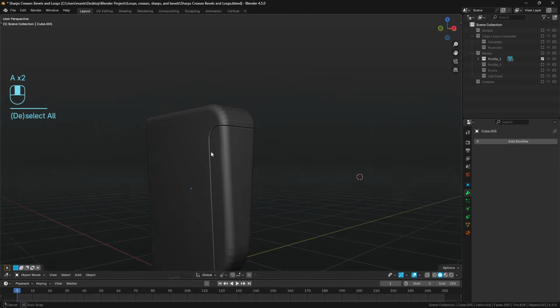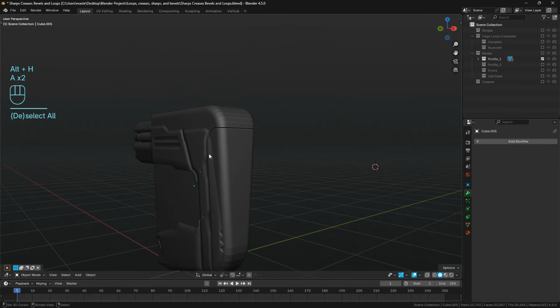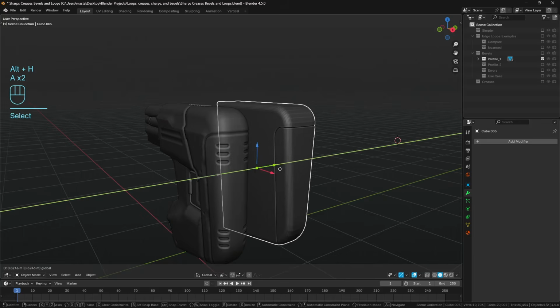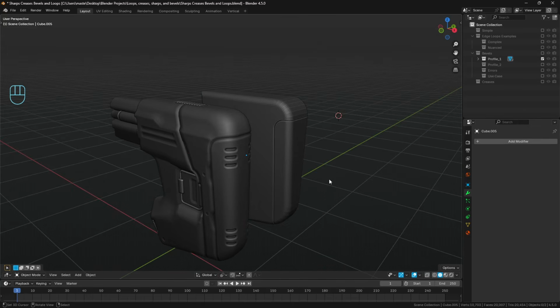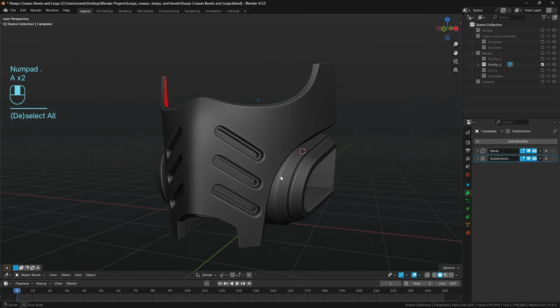So hopefully that starts to prove the point of bevels are more of a tool or a means of utility to define the profile of an edge as opposed to using it similar to the way we use creases or support loops to hold an edge. It's defining a profile instead, right? And I think that becomes really apparent with something like this Space Marine faceplate here. And if you followed along with the tutorial series, you'll be well aware of what I'm about to describe here.